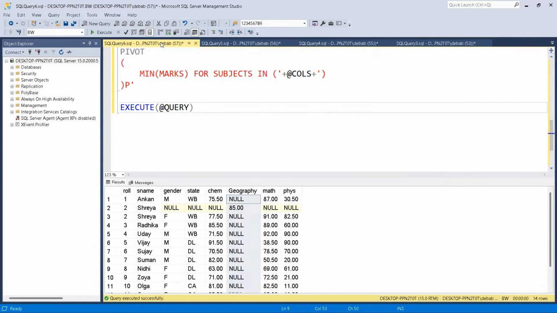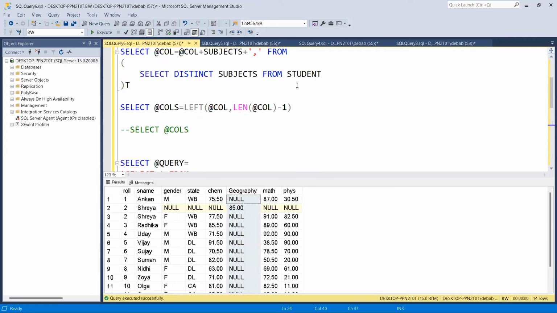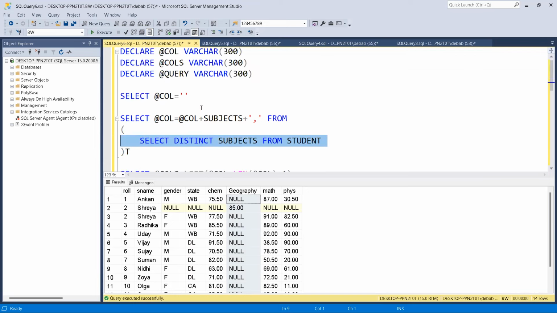But here you can be tension free, because all the columns here I'm choosing from a query itself. This query might be tough for you because it will be a part of the advanced query. I will try to give a class on that as dynamic query in future. You can keep an eye on our playlist. I will upload a class on dynamic query later, not now.